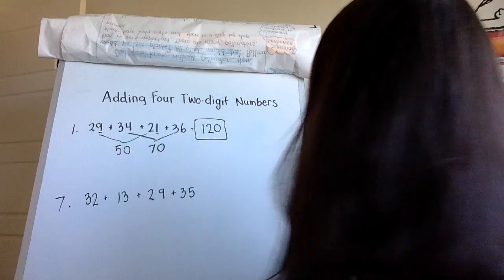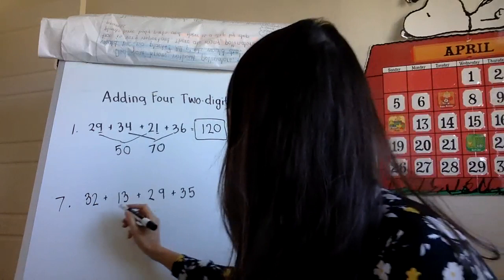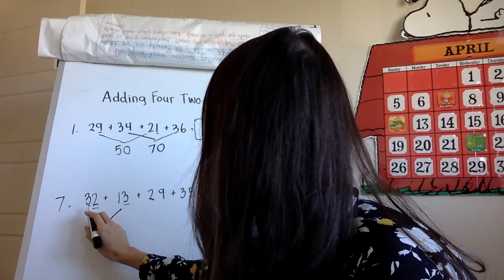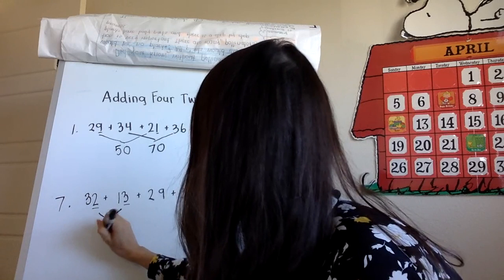But let me show you something you can do. I have 2 ones and 5 ones here, and I know that 2 ones and 5 ones equals 5. So if I add these two together first, this becomes 3 tens + 1 ten is 4 tens. 2 ones + 3 ones is 5 ones. Now I have 45.